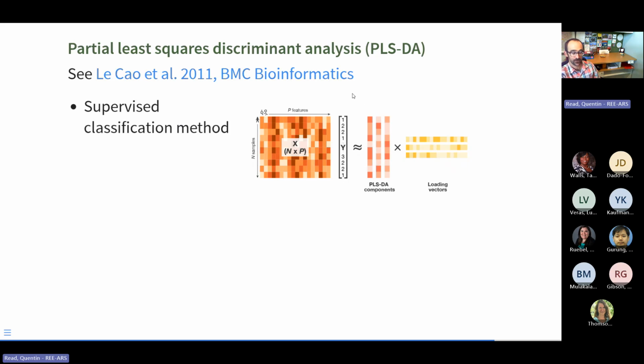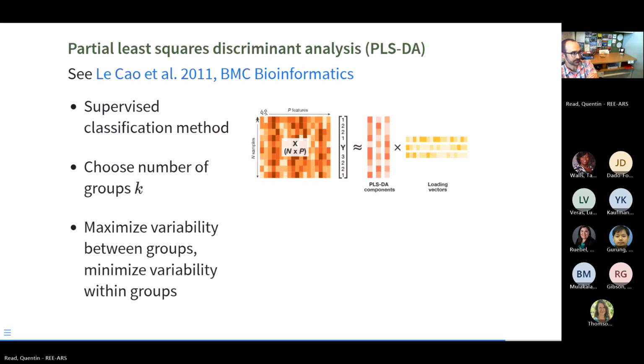We also have a Y variable, an outcome, like what group each sample belongs to. We choose a number of groups to reduce the dimensionality of our data set to, where the groups are our outcome variable, and we want to find a set of components, a lower dimensional representation of the data, that not only explains the variation in the omics data, but also maximizes the variability between those groups and minimizes the variability within groups.